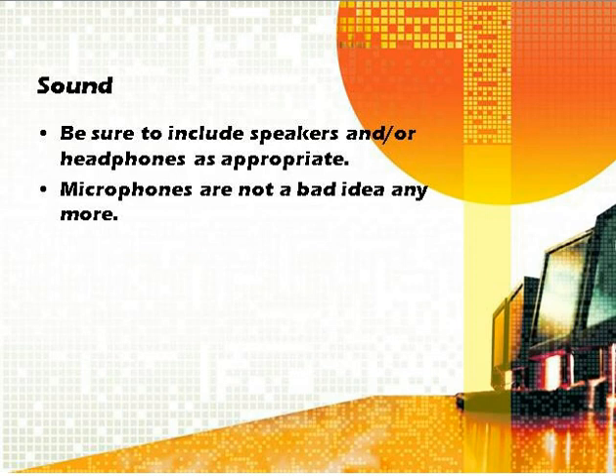For sound: speakers or headphones as appropriate. You really can't not have sound on your public access workstations anymore — people have to watch YouTube videos for classes and communicate that way. Headsets are probably better than speakers because of the noise factor. Get headsets with microphones because people are going to use things like voice applications, and there are websites that don't require installed software to access the microphone. Whatever audio is built into your machine will be fine — you don't buy separate audio cards anymore unless you're an audio engineer.